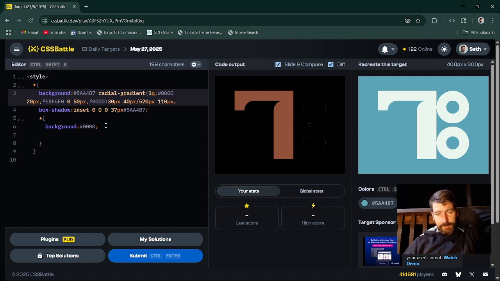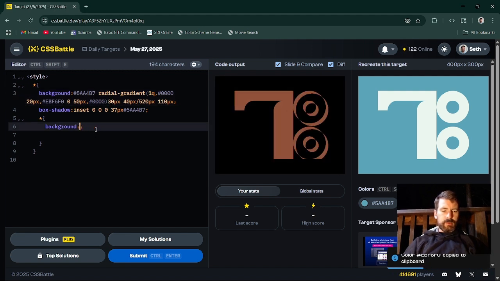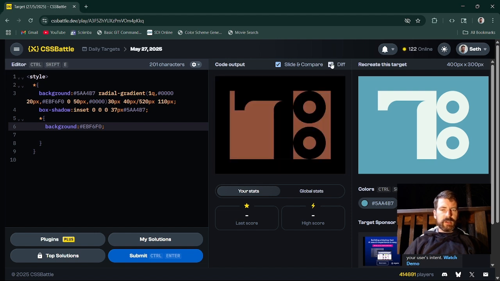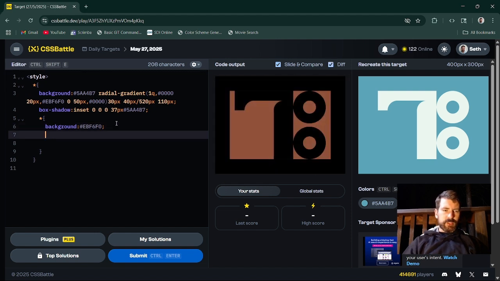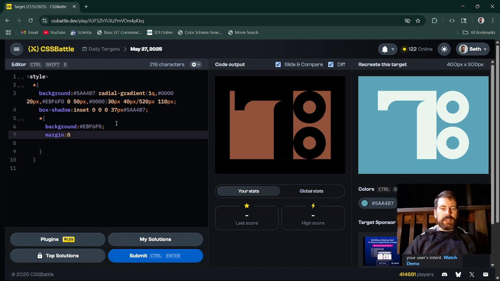Okay, next step. I think I need a p tag, and I think my body is going to be the box. I'm going to make it this box. Okay, good. It's already that shape. So let's margin it down. Margin. And top, we're going to say 0. Ooh, we're going to say 10. 8. There we go. And right is going to be 80.